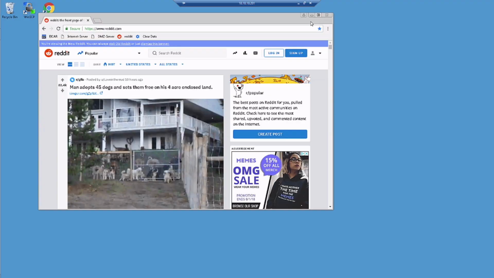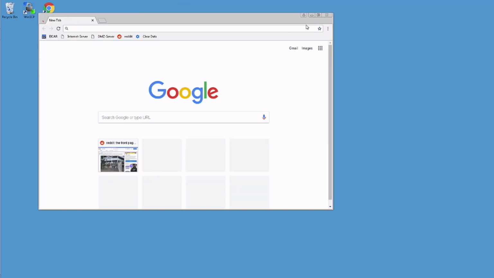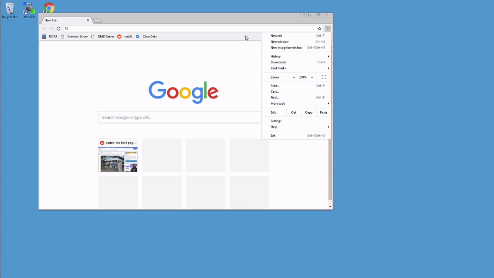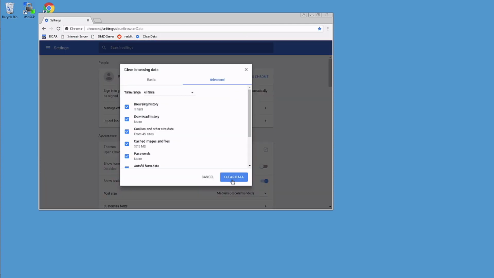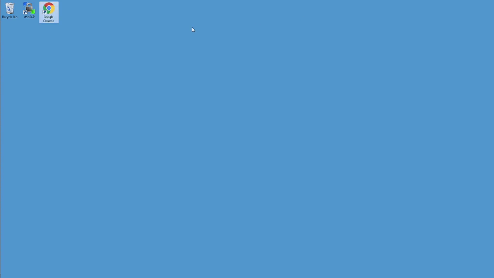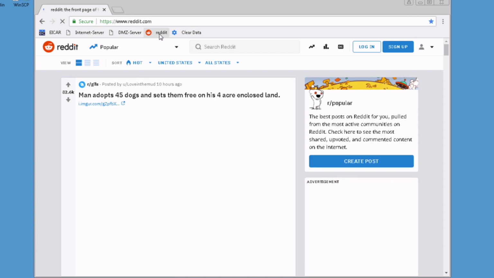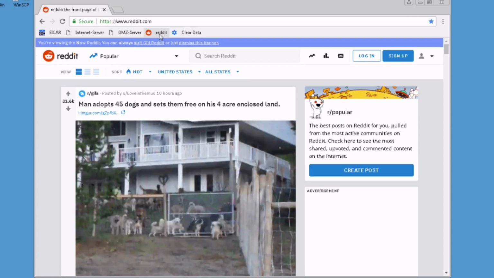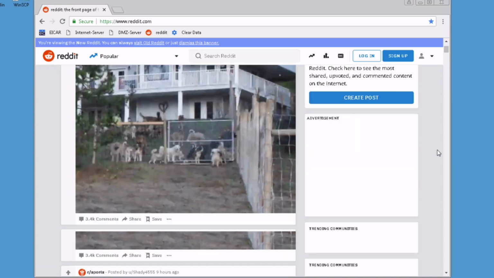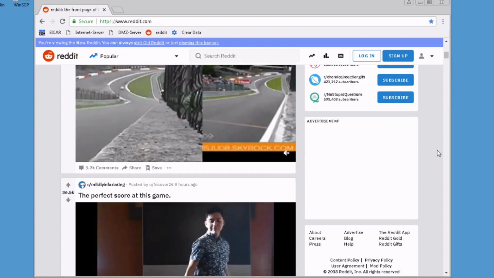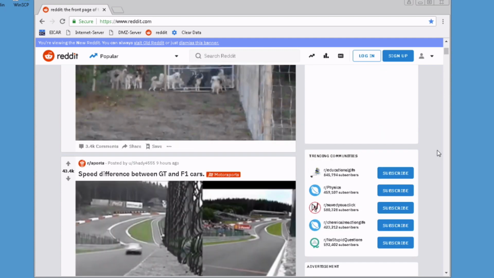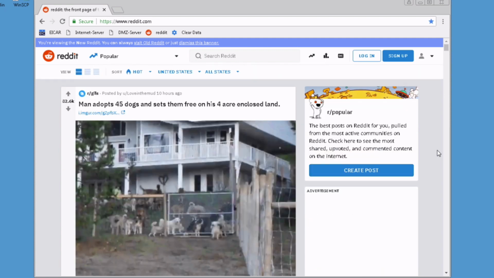All right, so here's the user. I'm going to first clear the cache just to get rid of any stale information. Then open Google Chrome again, and let's go to Reddit, see what happens. You can see the advertisement is attempting to load in the bottom right-hand side there, but it's not. And if we scroll down, we're going to find the other advertisements aren't loading on the right-hand side there. And so that's perfect. That's exactly what we want to see.